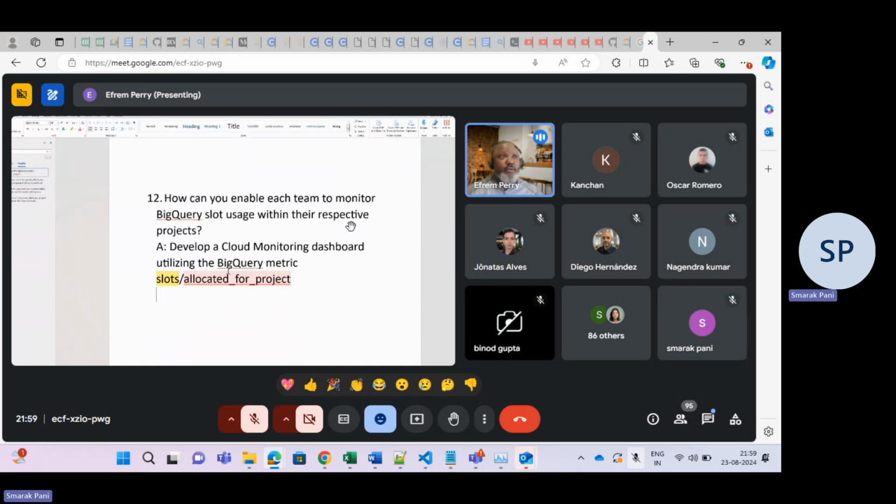So how do we monitor? And again, this should tell you right here, Cloud Monitoring. What's Cloud Monitoring? Metrics, logs. So that's what we've got. These are the two questions that I had on slots. My other ones were security, partitioning, was it BI Engine, no, Analytics Hub. Analytics Hub, that's all going to be Monday for us. But these are the two slots questions that I had.